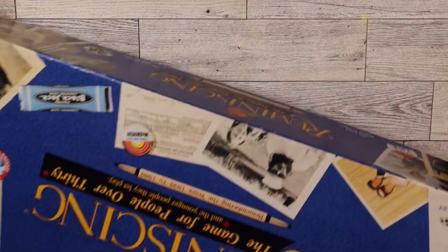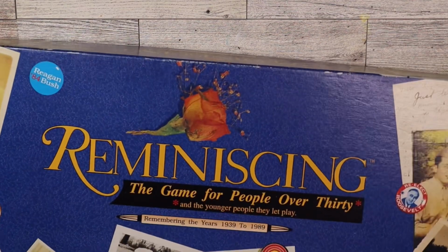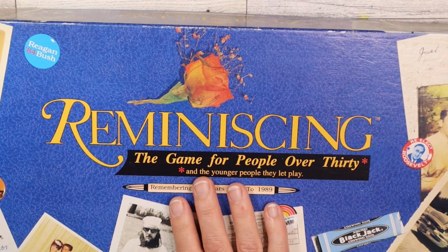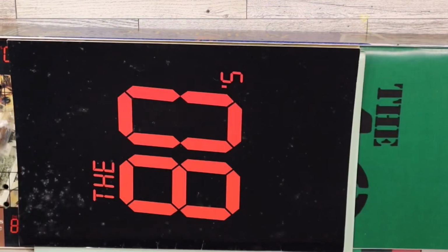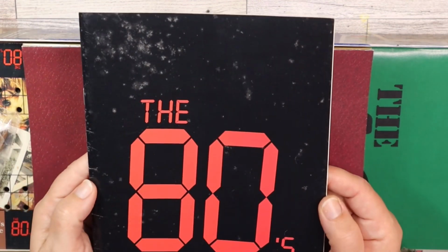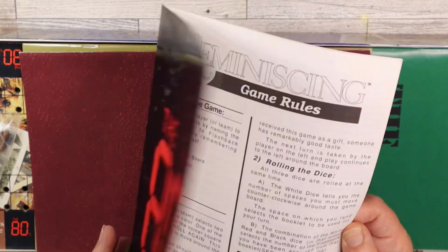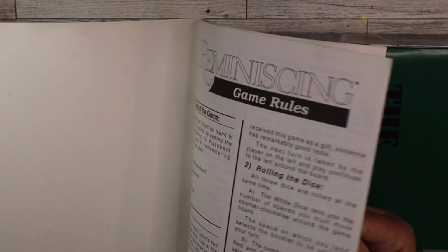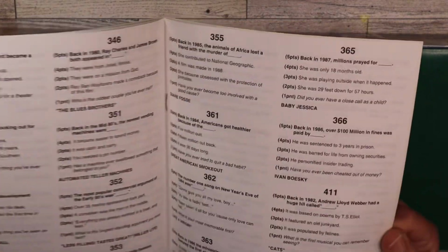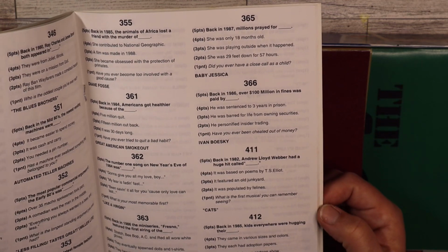And I didn't even really look inside. Well, I looked inside, I saw one thing, and then I just took it. Because I don't care if it's complete or not. I was 100% thinking of using this for journaling. Because I looked inside and I saw this 80s book. And I was like, oh, this is fantastic. This is going to be loaded with all kinds of questions about the 80s. And I thought this will help me remember things I want to write about. You know, I can just open up and find a page and it has a question in there. And you have to try to answer it.